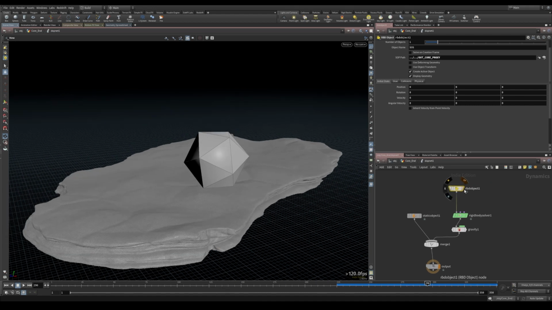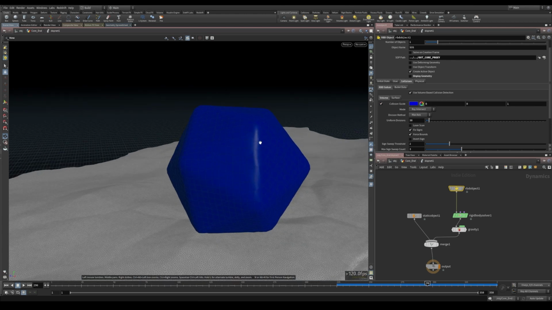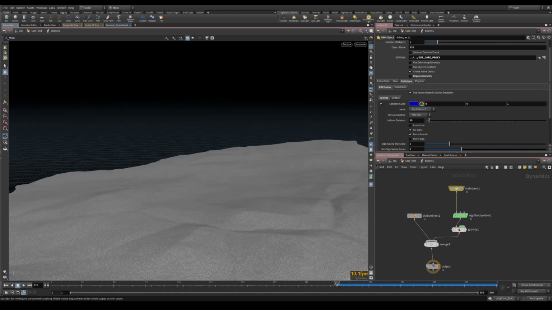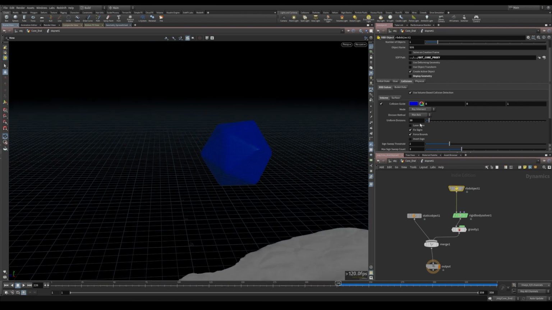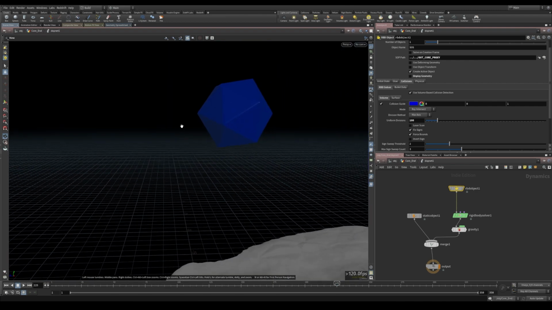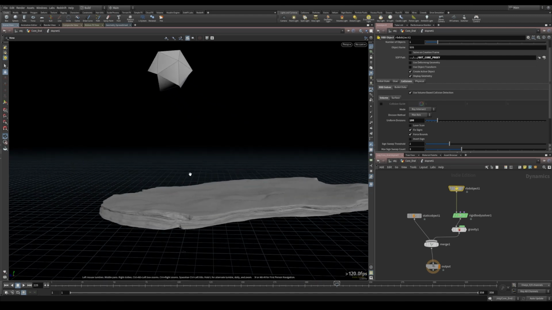So first, going on the RBD object, let's turn off display geometry, and on the collision tab, let's enable the collision guide, so we can see that the shape that is actually taking care of the collision is not that detailed as the original shape. So we can increase the uniform division to something like 100. And by going on the first frame, you can see that now we have a more precise shape for our core. So let's hide the guide, display the geometry, and hit play again to see what we have.